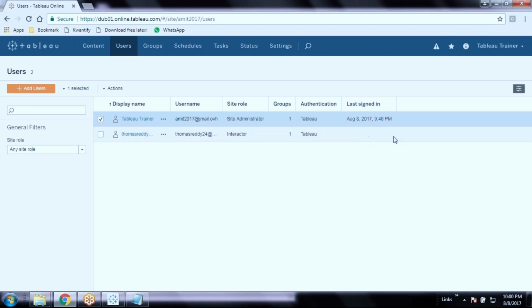I will be able to see the last sign-in time, and your display name would be showing here instead of this email ID. The display name, which is the first name and last name you define there, would be populated here. So now go ahead and complete that registration, please. Once you complete, just confirm.